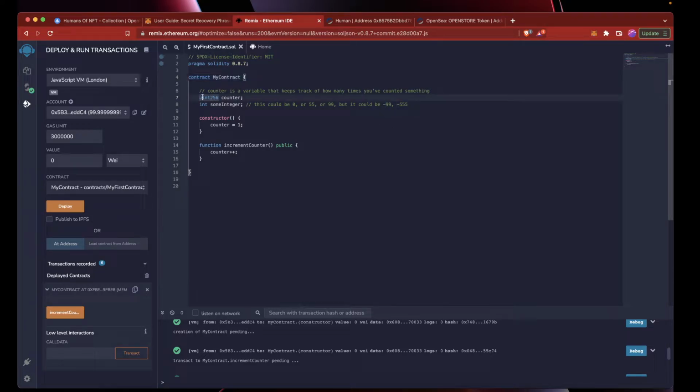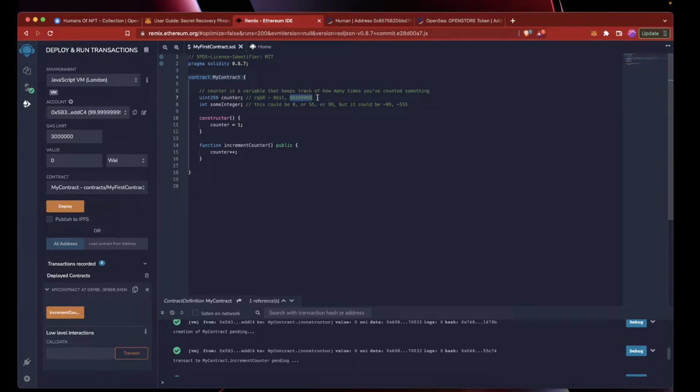So it basically means that this number will always be 0 or positive, and then the 256 indicates that it can store 256 bits of information. Maybe the easiest way to explain this is color space. If you've ever seen something that's RGBA or RGB8, it basically means that this is an 8-bit color space, so it stores 8 bits of information. A bit is the lowest level that a computer stores information at, and a bit is binary, so it can either be 0 or 1. When people talk about bits and bytes, a bit is the smallest unit, and it can only be either 0 or 1. So an 8-bit number is made up of 8 bits: 1, 2, 3, 4, 5, 6, 7, 8.